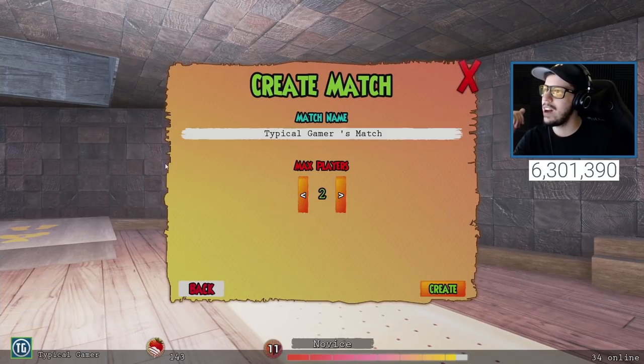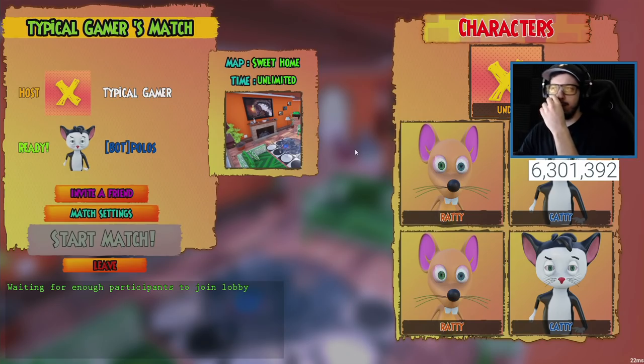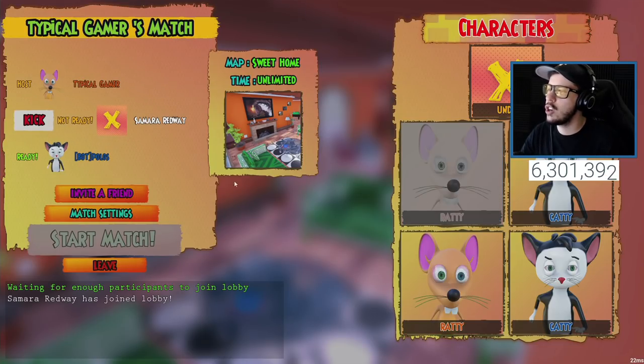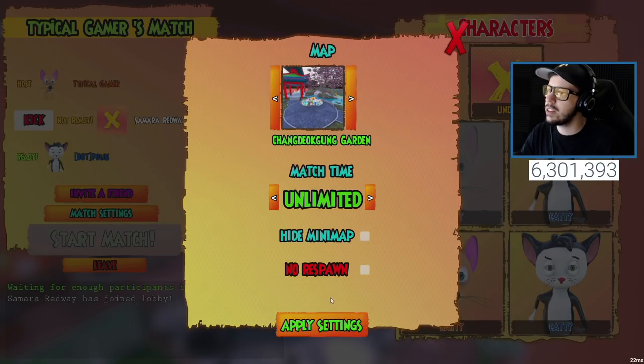All right, so. The new emotes are so cute. We'll play the new map or the other map here. So I'm gonna invite you. Now, do we both want to be rats? We could both be rats. Hooray! Alright, and then just ready up and we're good.